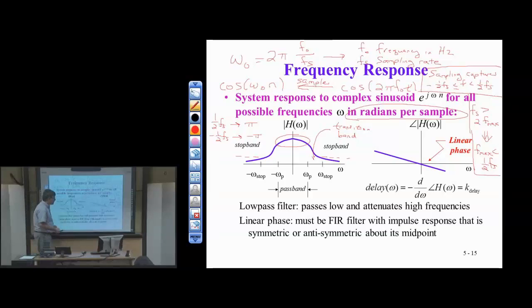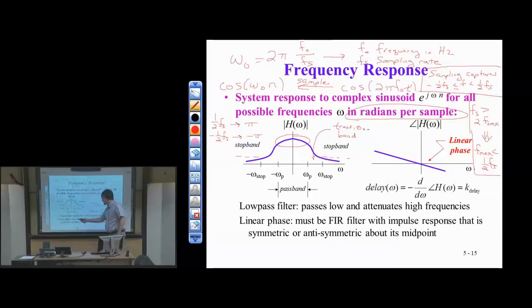Now the phase response could be linear or not. Depends. In certain special cases, it is linear, and you'll see this in homework 2, problems 2.1 and 2.3. In 2.1, you have the averaging filter and first order difference. There's a linear phase. We'll talk more about that. And in 2.3, you're designing a bunch of linear phase FIR filters.